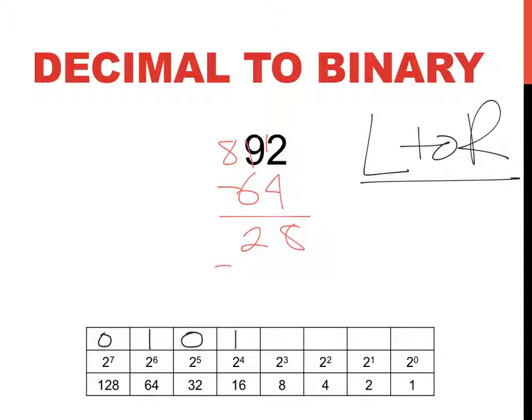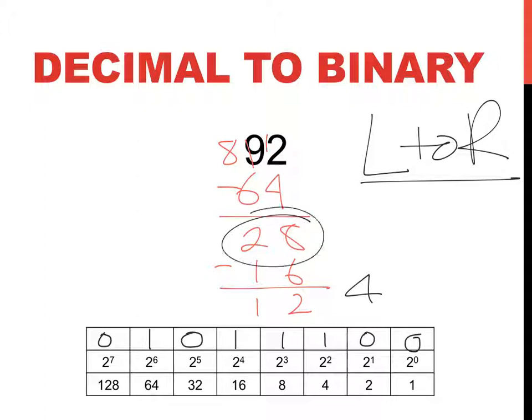And again, it's a running tally, so 28 minus 16, 8 minus 6 is 2, 2 minus 1 is 1, so I've got 12 left over, which can be made up of 8, which leaves me with 4 left over, which is made up of 4, and nothing left over. So it's like a running tally. I start from the left to the right to see if 92 can be made up of 128. It can be made up of 64 and something else. So I can put a 1, I work out the difference, I then use that difference as my running total.